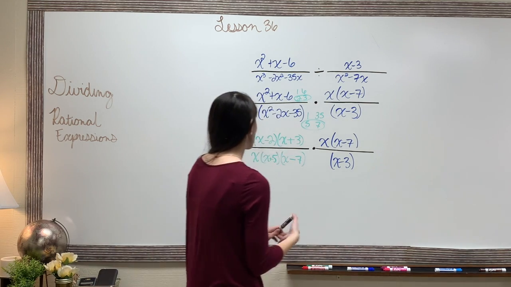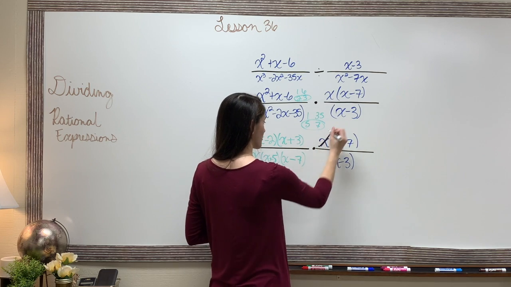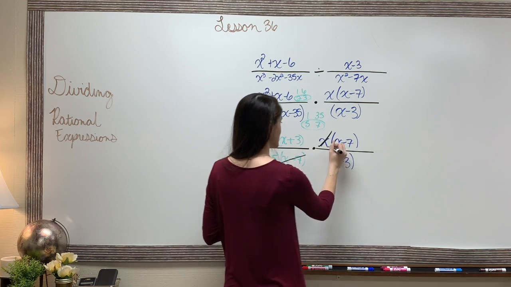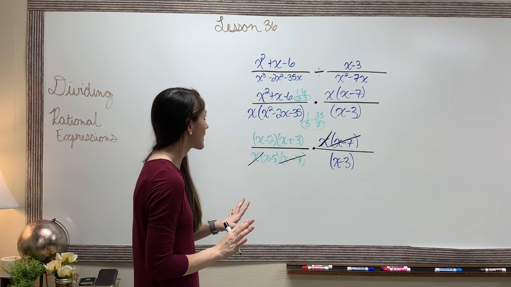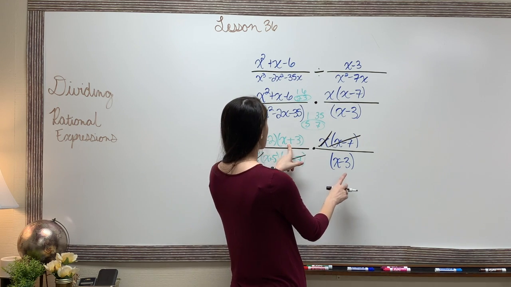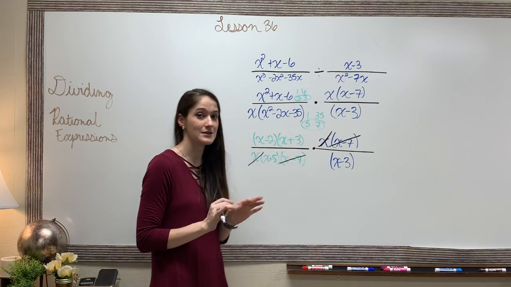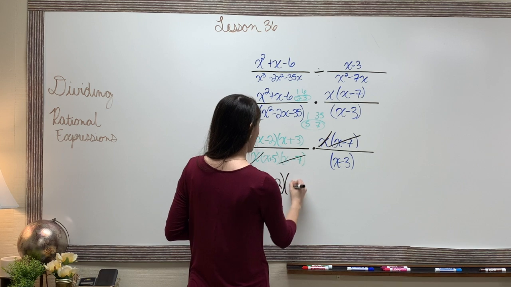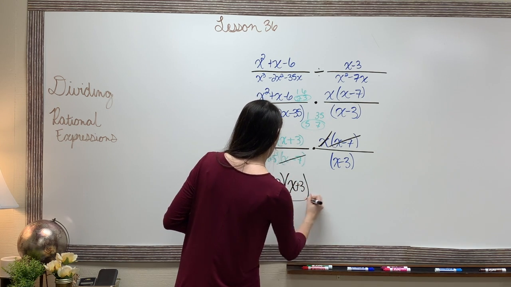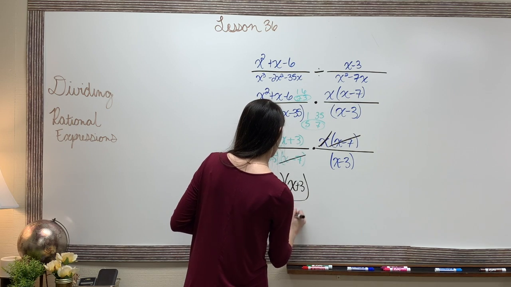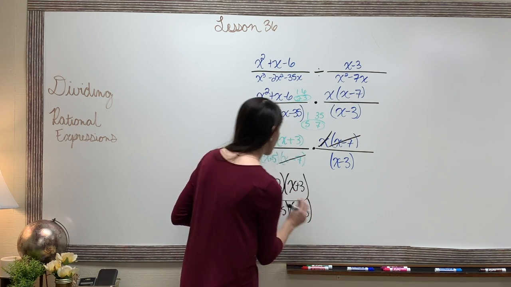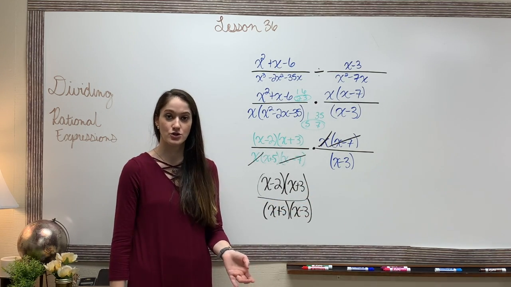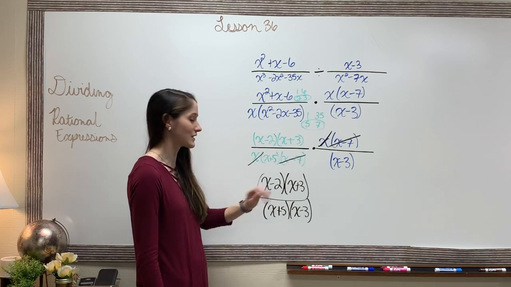Now we are ready to cancel. Looking at this, I have an x in my numerator and my denominator, so I can cancel those out. And then we have x minus 7 as well, but that's about it. Notice that this one says x plus 3, this one says x minus 3, so those can't cancel out because they have different signs. So what is left is x minus 2 times x plus 3 over x plus 5 times x minus 3. And this is as simplified as it goes. I would not redistribute this out. That's just creating extra work that's unnecessary. It can't be simplified, we leave it like this.